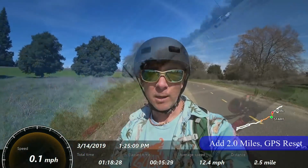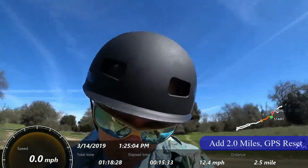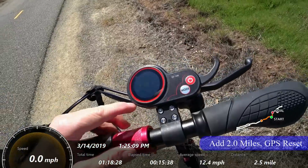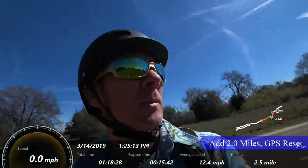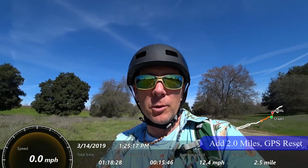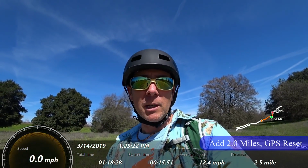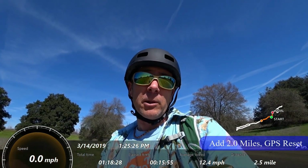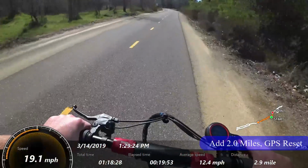All right. So I'm 5 miles in and the battery just ticked down the first increment. I don't know if I mentioned before, but it's a 5-bar battery indicator. It popped back up just as soon as I stopped. A lot of the displays on e-bikes and scooters can't get an accurate reading of your battery indication when you're under instantaneous power. So usually if you stop for a second, it will reset and you'll get a better indication of what the battery is actually at. So it looks to me like the display might be a little optimistic.